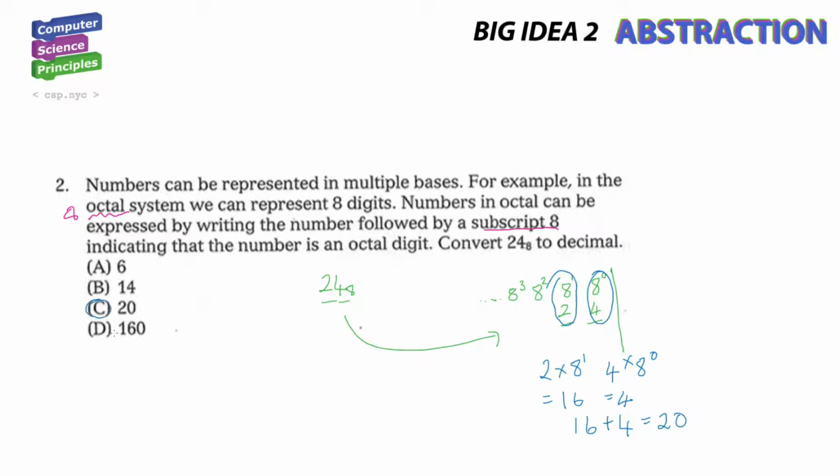So remember what we just did? We just converted 24, which was with base 8, into some number with base 10. And so that answer we just calculated is 20. Now keep in mind this is a decimal number. And in the past we learned about decimal, about binary numbers, about octal, about hexadecimal. We learned about all of those different types. This 20 we just converted into decimal. So that was number 2.